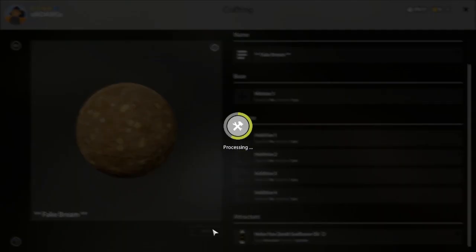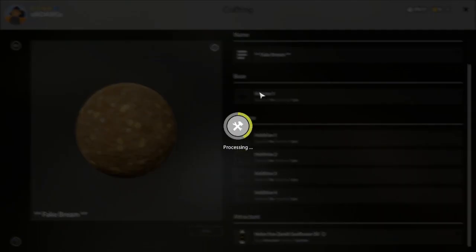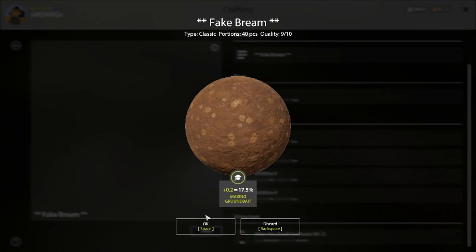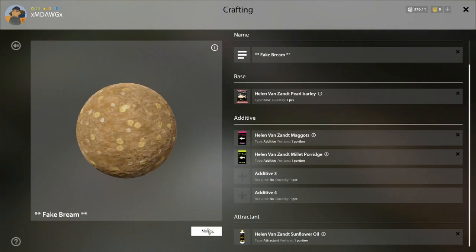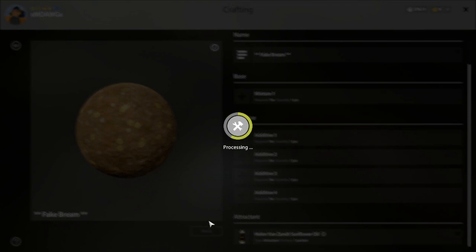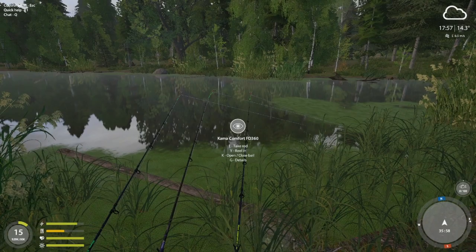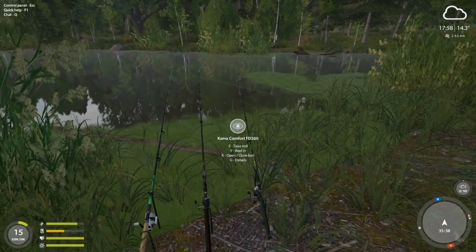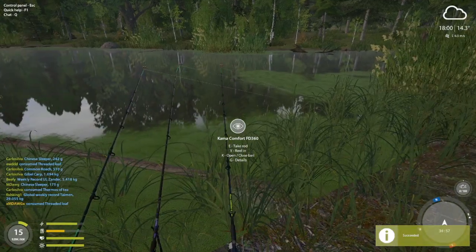Again, if you're just wanting to level up ground bait as quickly and inexpensively as possible, just use the base. All you got to do is add a mixture. The highest level mixture you can add should level you up pretty quickly. Leveling up ground bait is not as painful as leveling up some of the other ones, like harvesting bait, in terms of how expensive and long it gets the higher level you are. So there's a bunch of new fake bream mix we can now do.